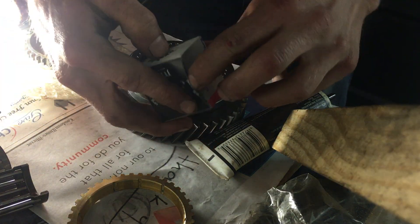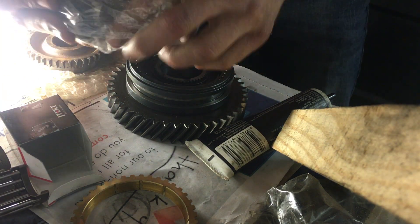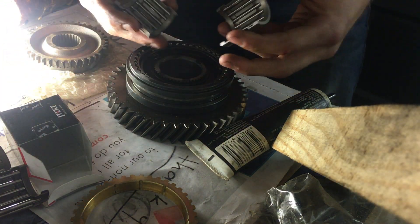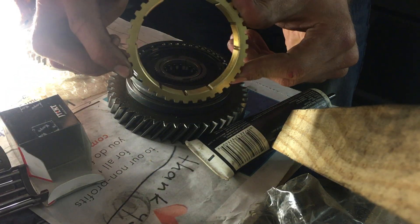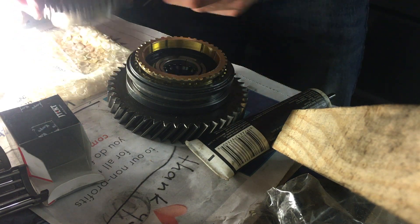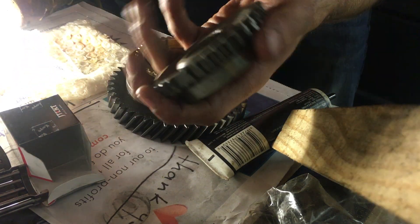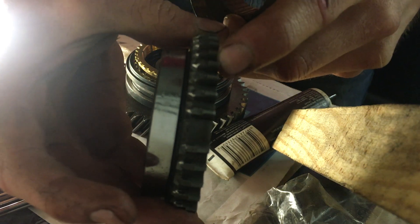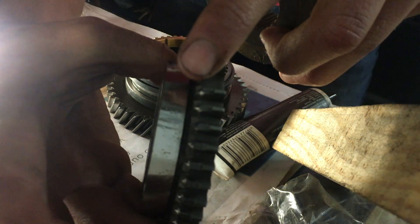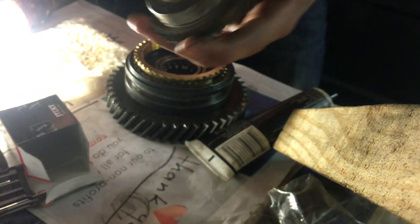Then we're going to have to get our roller bearing — just brand new. We'll put a little bit of grease on that and then get it on the shaft. I believe that goes in here like that — we'll look at the diagrams a little closer. Here's our brand new synchro, and that's going to go on top here. Here's our brand new fifth gear — it's been sitting around a little bit so it's got some rust; I'm going to put some gear oil on there. Note that this was the reason why it was popping out — even the machine shop said that because these were so rounded, you can see how rounded those gears are, that's why it was popping out. If you look on this brand new one, look how sharp those are — that's going to keep it from popping out.